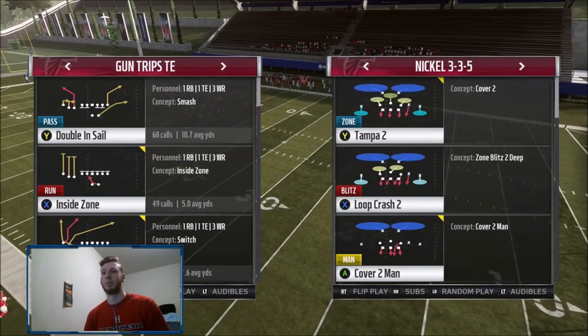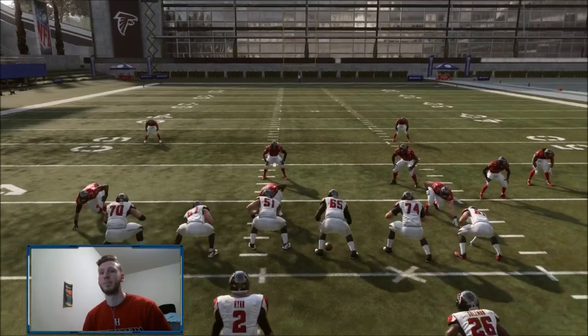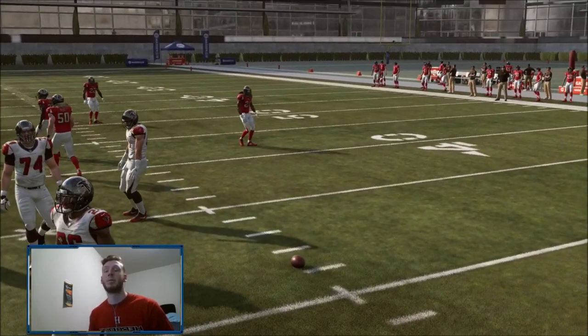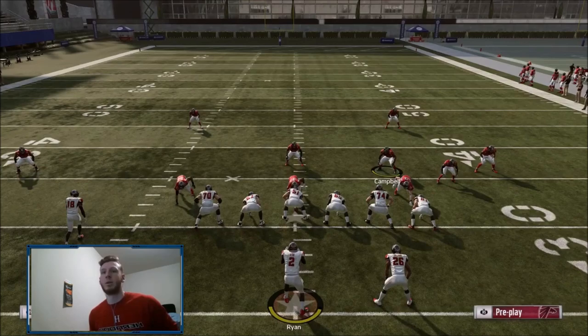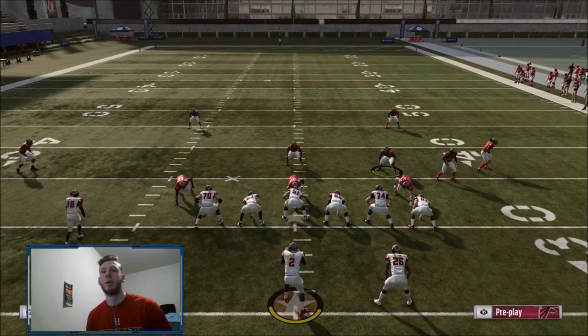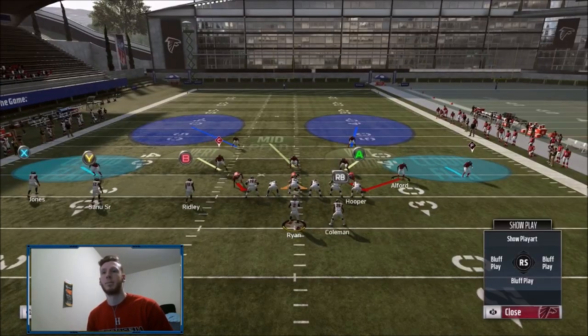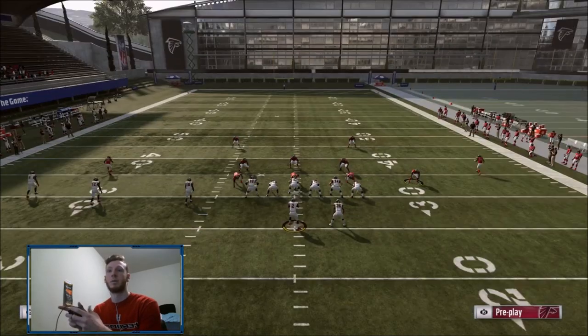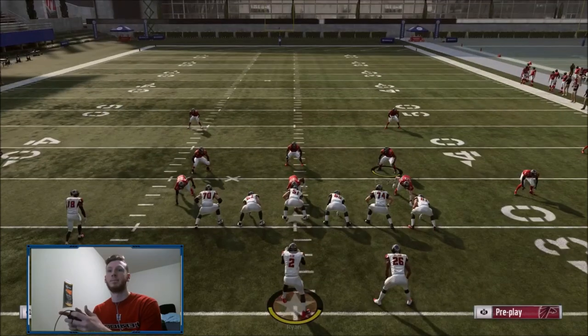So you're going to want your nickel flipped again. You're going to move it over here, because you want your nickel opposite of the route that you want to cross man, right? So we're cross manning Y this time. Baseline press, and just flip your play. And then you can man up Y, right?